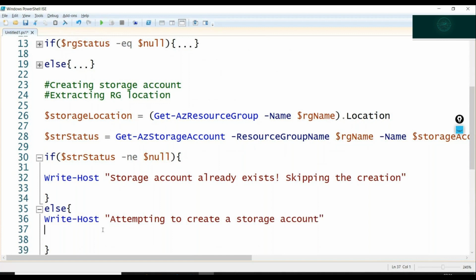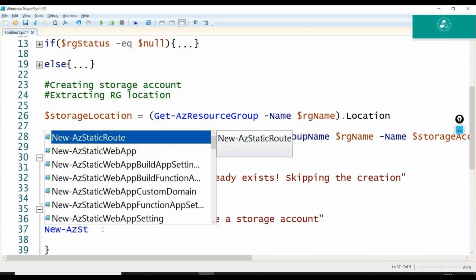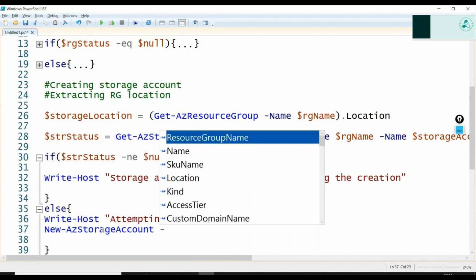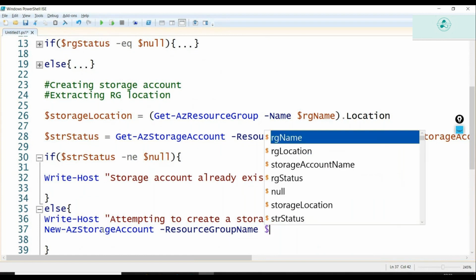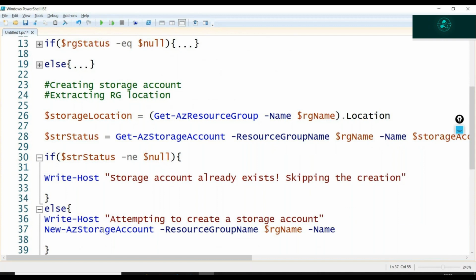And then I will say New-AzStorageAccount, and I will add a couple of parameters here. It is ResourceGroupName, and I'm passing it as $RGName, -Name $storageAccountName.